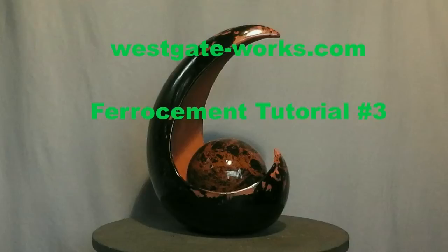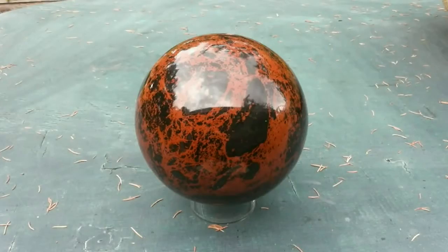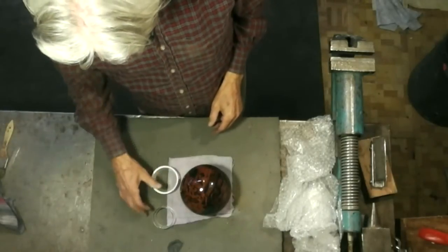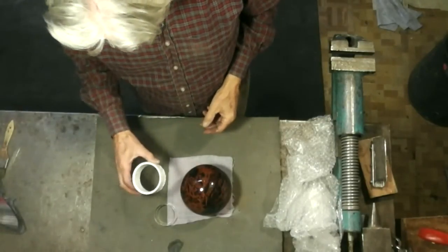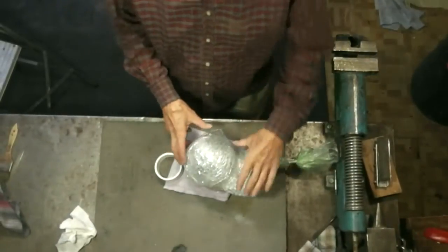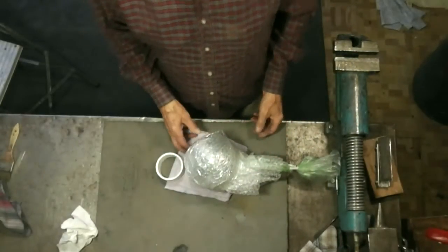Ferrocement Tutorial Number 3. This rough sketch is the basis for this sculpture. This almost 6-inch diameter mahogany obsidian sphere is incorporated into the sculpture. To provide a more stable base for the obsidian sphere, we've made a larger base that will fit inside of the sculpture. It's been serrated so that it'll fit into the cement, because the PVC pipe works very well with concrete. To protect the sphere during construction, it's been wrapped with foam so that it can't get damaged.